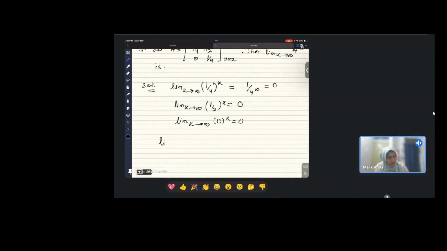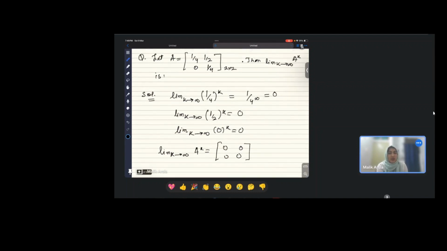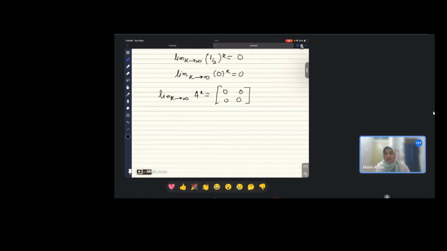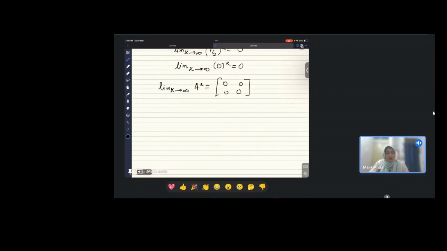So what is the limit k tending to infinity of A to the power k? It is equal to the zero matrix. So from here we can make an observation that this matrix is what? A convergent matrix, right? It was not asked in the question, but even if it's asked, you can comment whether it's convergent or non-convergent. You can clearly see that as k tends to infinity, this matrix tends to 0, so it is a convergent matrix, right? Okay. Yes. So coming to the next question.